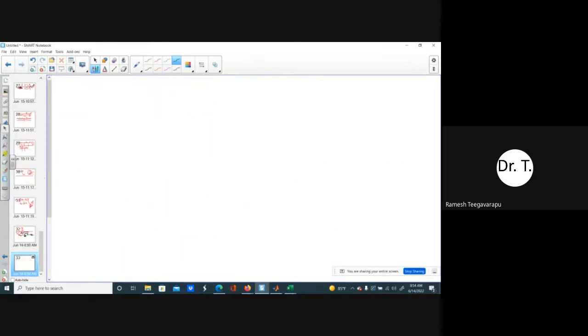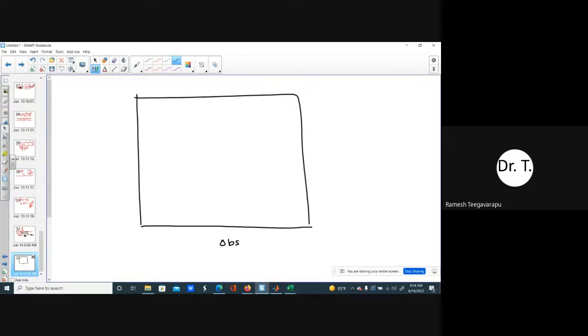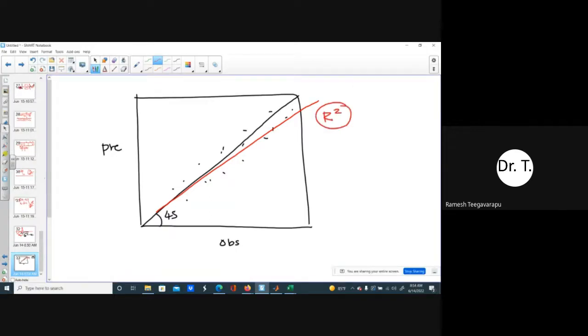So in our case, for example, if you are using a scatter plot of observed and predicted, and this is your 45-degree line, your observations can be something like this, not necessarily following the identity line, but your trend line may be somewhere else. So when you fit a trend line, the trend line goes like this. Okay, so the R square value is based on the fitted trend line. Always remember that. R square is based on the fitted trend line.